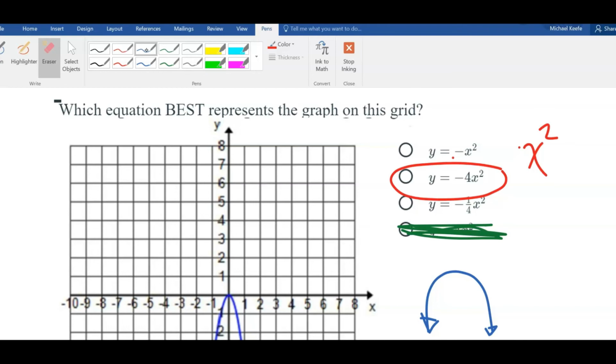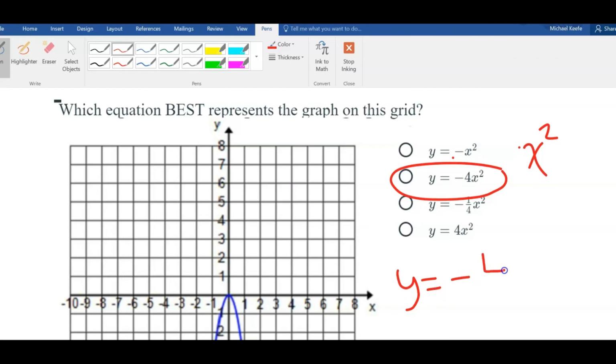Just think of this as an input and an output. The x's, just like with linear functions, are going to be inputs. So I can use that equation and test it out and see, does it work? The equation I'm going to test says y equals negative 4 times x squared. Well, x is a value. All these x values here are numbers that I could plug in. And if that's the true equation, if I plug in a number, like let's say I plug in a 1, I take this x value 1.